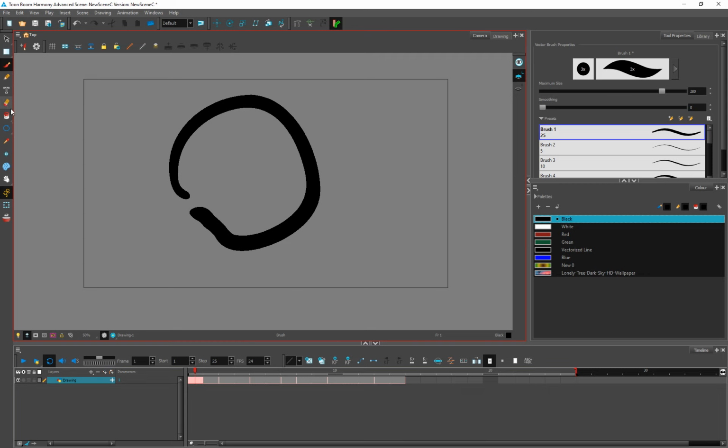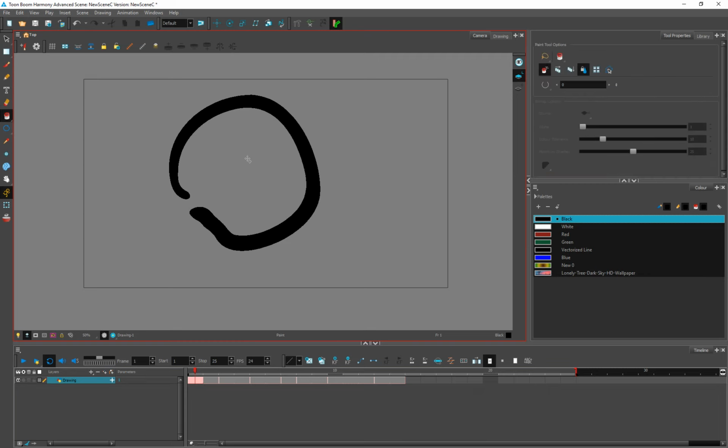So here in the fill tool, if I want to fill anything, it's obviously not going to happen, and for that this is really a pain.